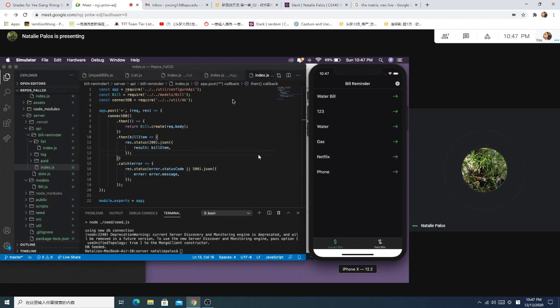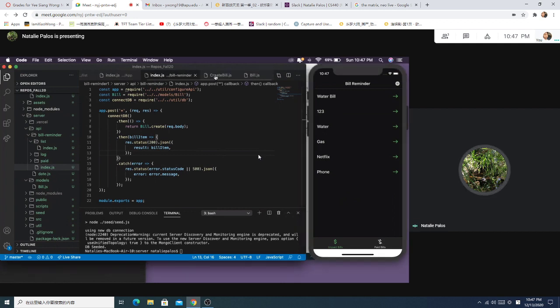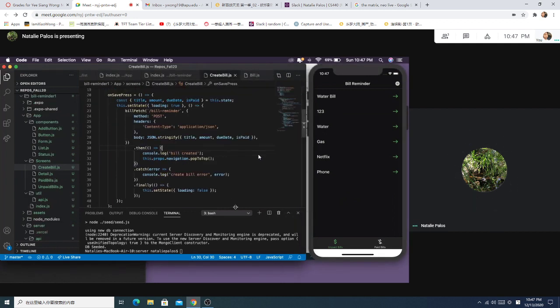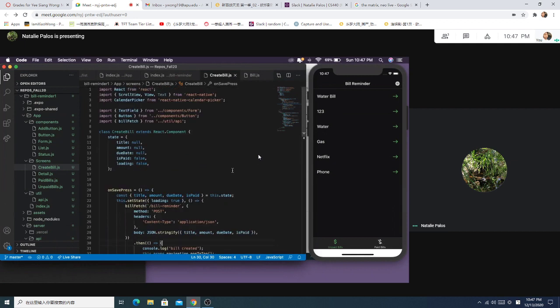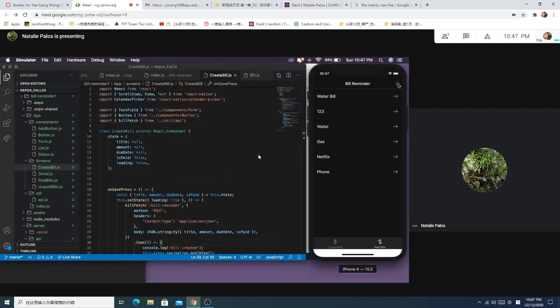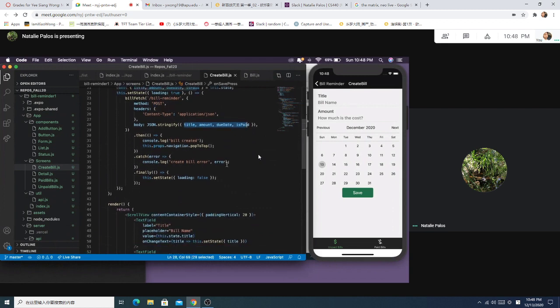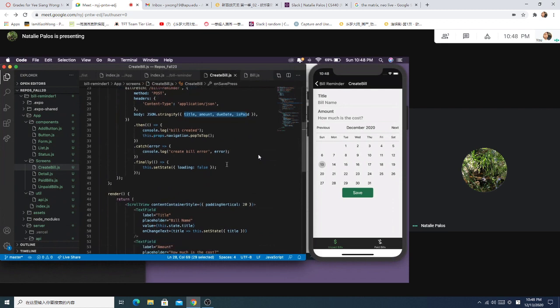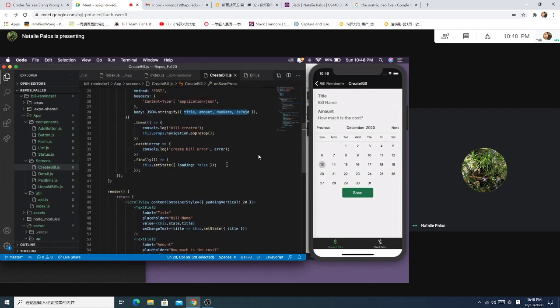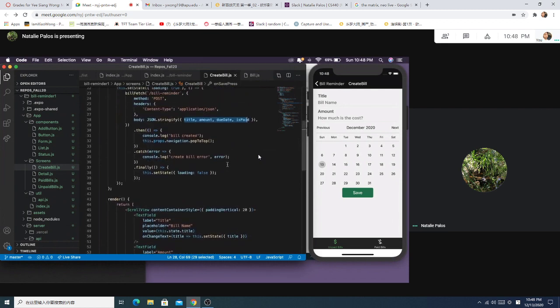So I'll explain the code first then. Can you go to create bills? In create bills, we were able to post using the API to call the functions in order to save the data, amount, the due date, and then we'll set the each pay, which will be unpaid, so that will be saved into the unpaid bills.